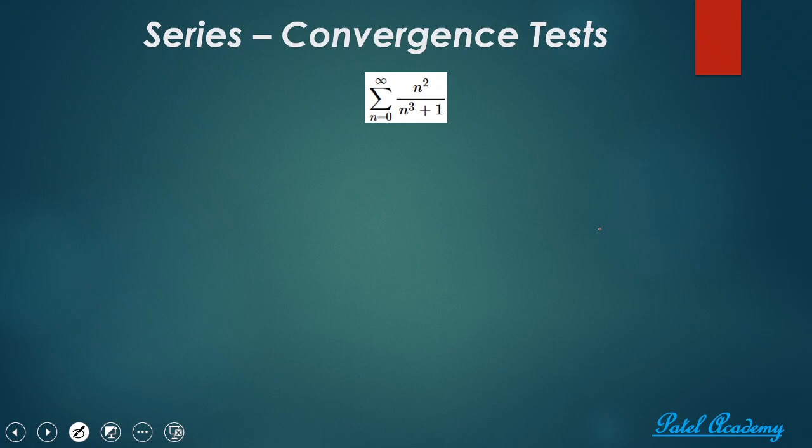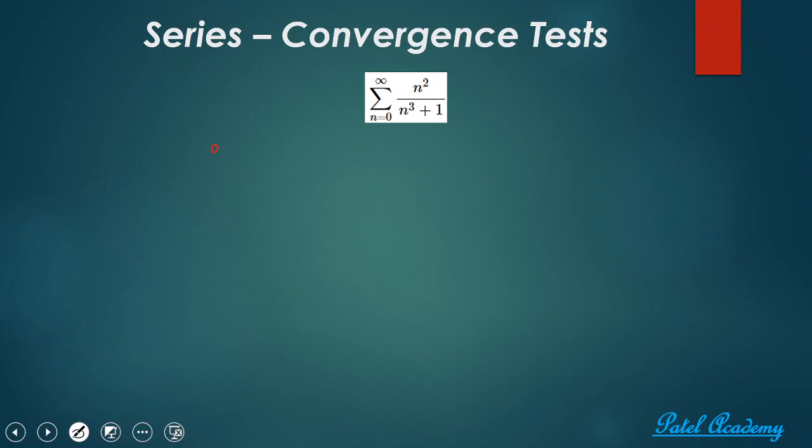Alright, so an example. Well, I see n squared over n cubed plus 1. Now, based on the tests that we've learned so far, it's not a p-series and it doesn't look like a geometric series, and the nth term test won't really help us in this case. Even though it is a rational function with polynomial numerator and denominator, if I take the limit as n goes to infinity, I'll get 0 for this, which doesn't suggest that it converges. It's inconclusive. It just shows it doesn't diverge. So, what can we do? Well, we can use the integral test.